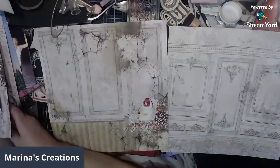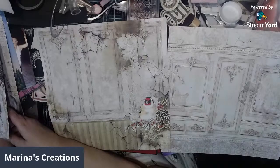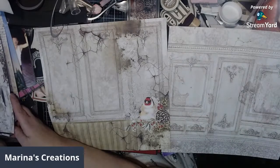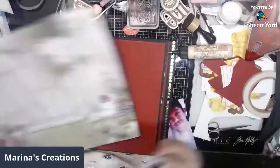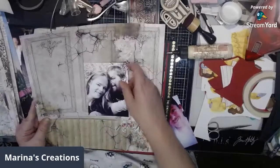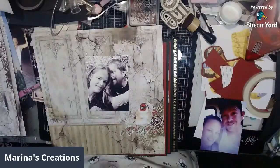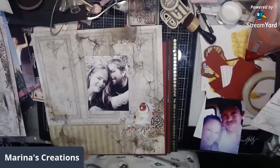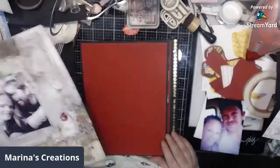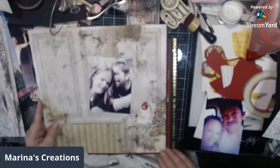Because the light background of the picture makes the red flower stand out. And Miss Wendy says, fussy cut the bird and leave the bulk of the background red. You're talking fussy cut this bird over here like this. So in other words, you're gonna fussy cut the bird and put him in the corner and then put the picture on the red like that. Okay. But then what are you gonna mount? Miss Wendy says yes. I know what she's talking about. I'm just not sure I like it.